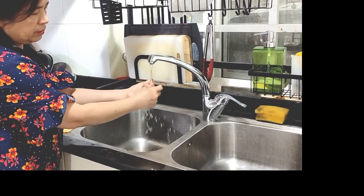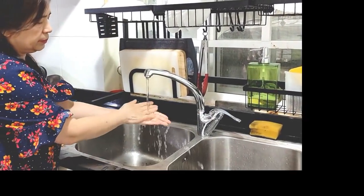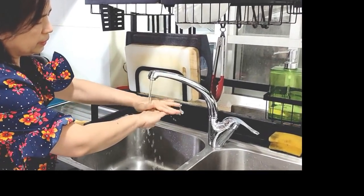As you can see, using gloves is difficult to mold the mixture. So what I'm going to do is to wash my hands thoroughly and use my bare hands in molding them into shapes.